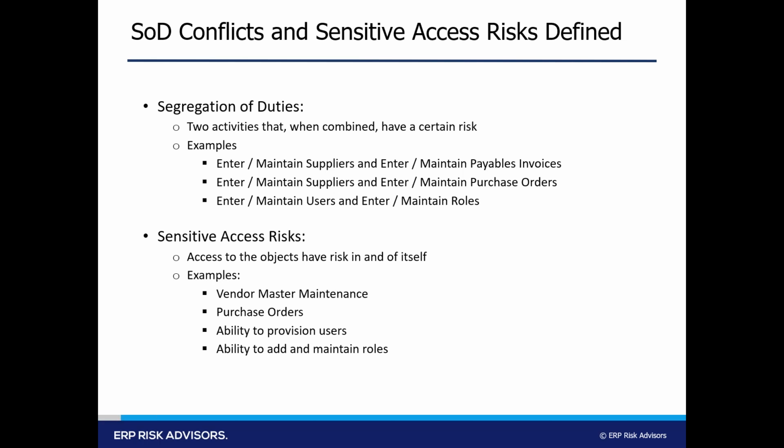And if I get that right, and then if I do the separate analysis, enter and maintain roles, and I verify that only the right people have access to that activity, are assigned a role that has that access, and I get that right, then I don't have a conflict that I haven't accepted. So there are cases where there is a security team, like enter maintain users and enter maintain roles in security console.